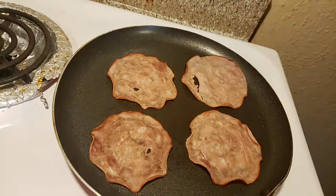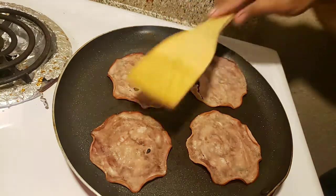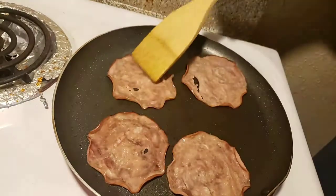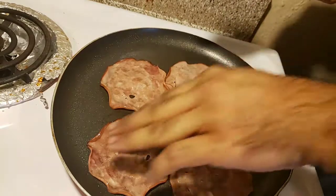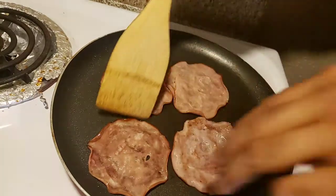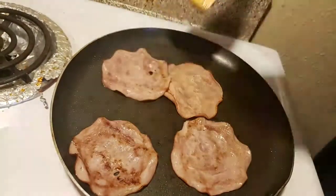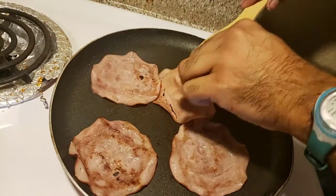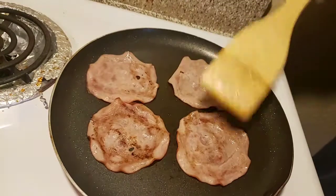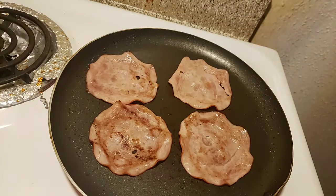Okay, so we're just going to let these char just a little bit. And then we're going to flip them over. We want the ham to be crispy. I'm going to give this a few minutes and then I'm going to remove them, put them onto a plate, and then we're going to set them to the side.